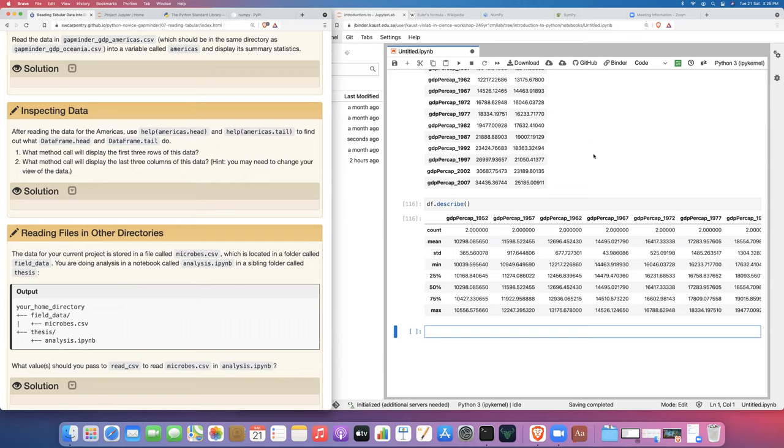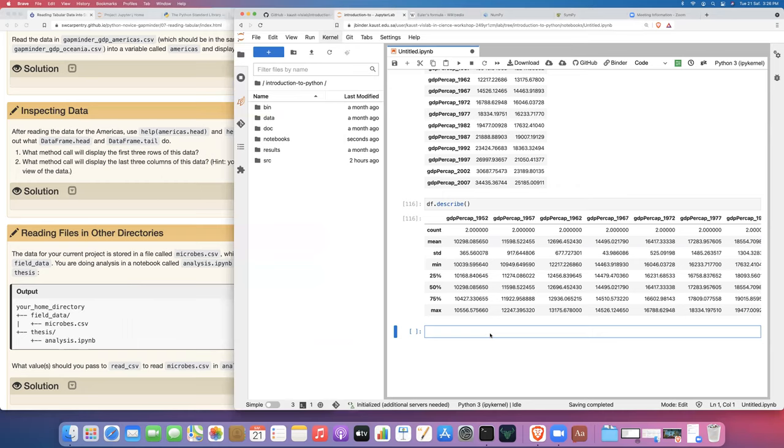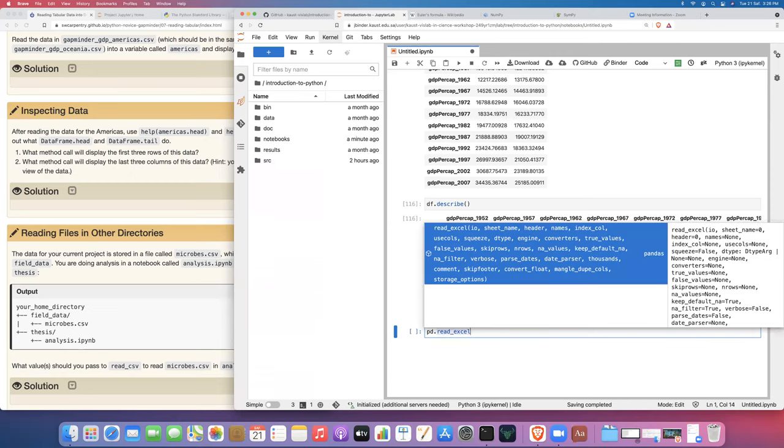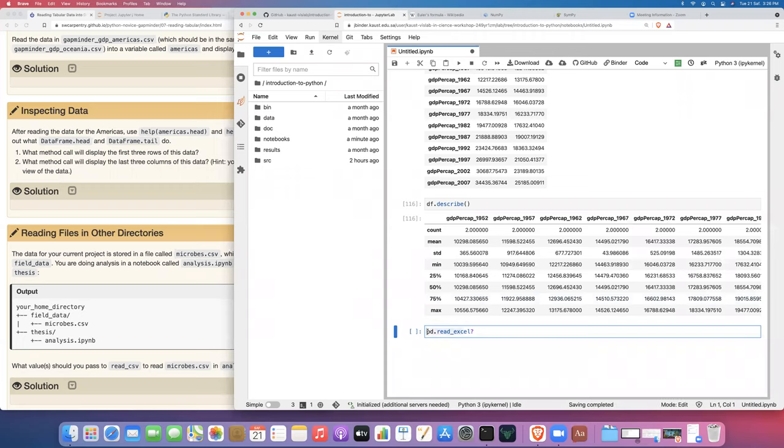So there are some questions in here. Can I use an Excel or a text file in Python? Yes, absolutely. If you have your data stored in an Excel file, Pandas has a read Excel function, which allows you to directly read in an Excel spreadsheet and get it into a data frame. So yes, you can read Excel files directly.